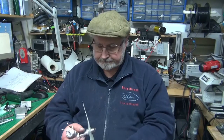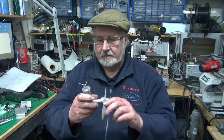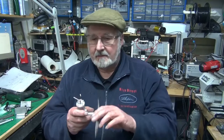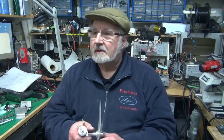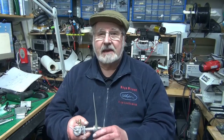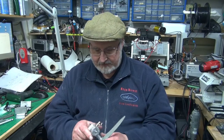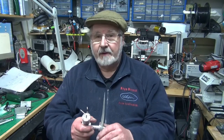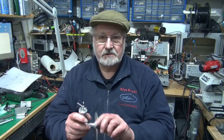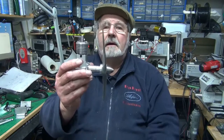Welcome to the Aspen Shed again. I think this is going to be the final bit of the diesel engine build. I've lost more video with the other camera — I don't know what's going on with it. It records for so long and then you come and switch it on the next time and it says there's something wrong with the SD card, and it just corrupts all the files on the card. I've lost a lot — I've lost more today.